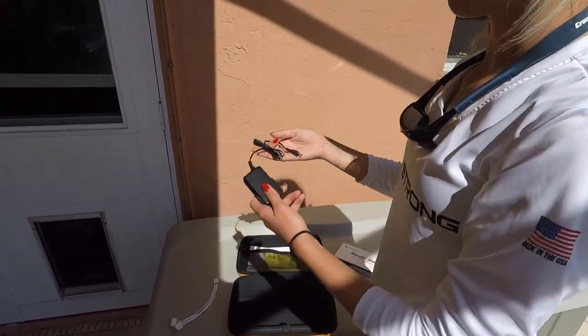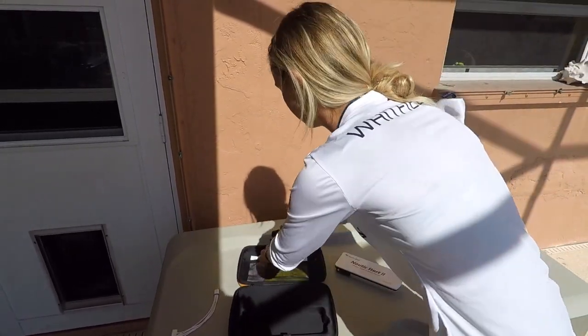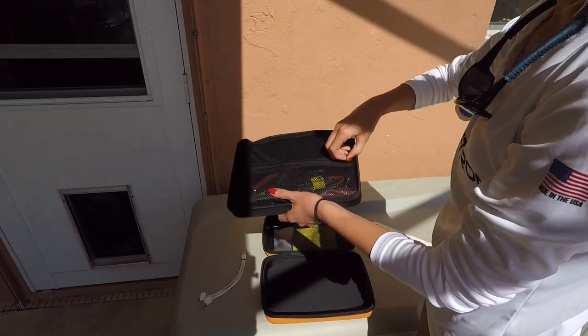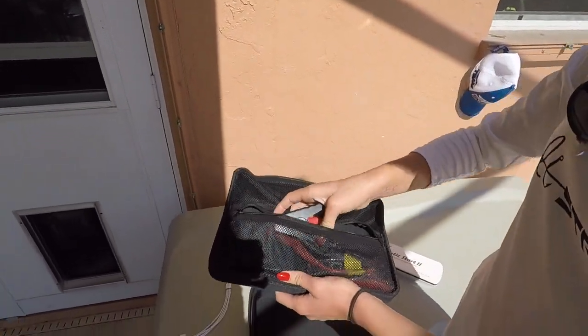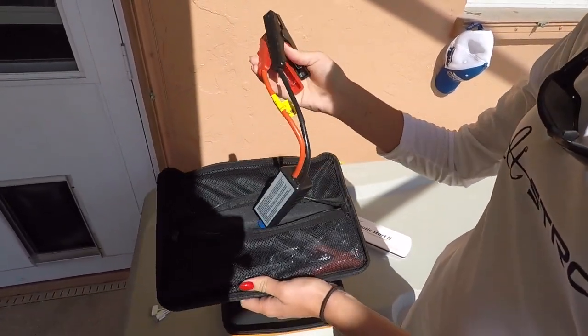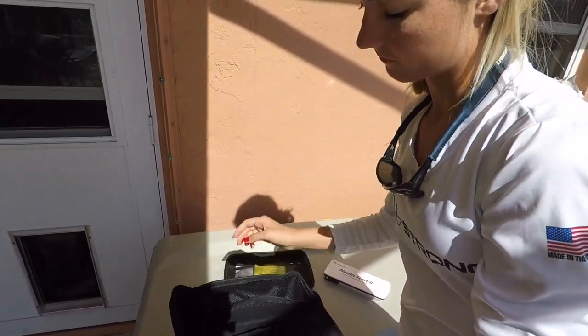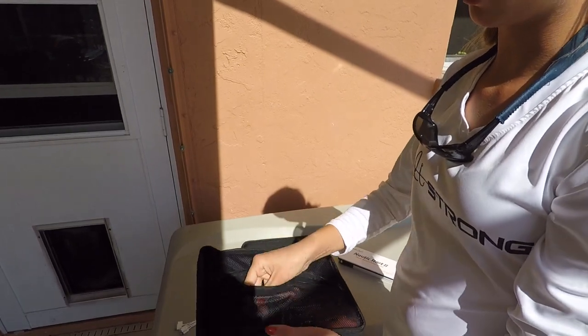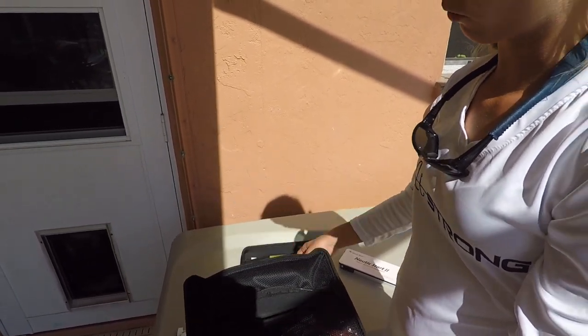So in this, it comes with a little charger. And then underneath all this, has all the cords and everything. Like there's jumper cables, some more cables, some more.